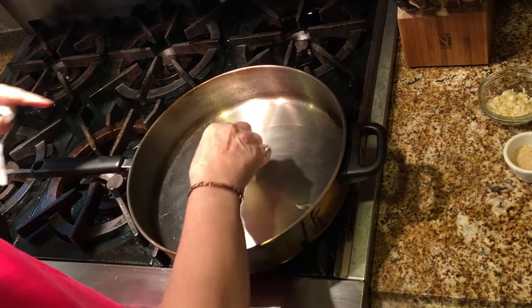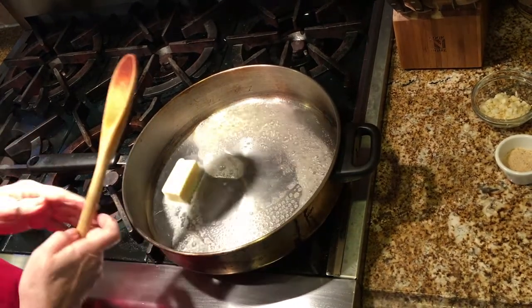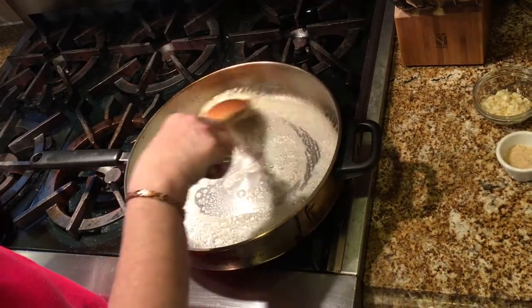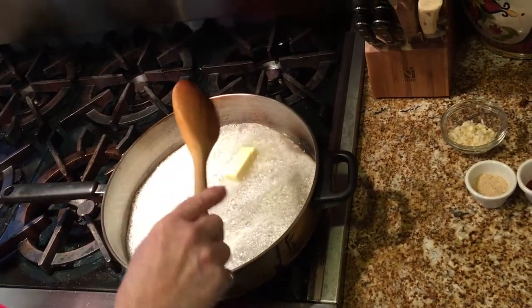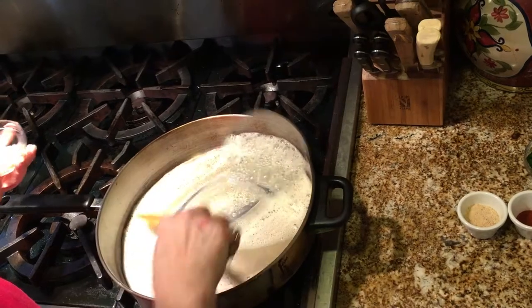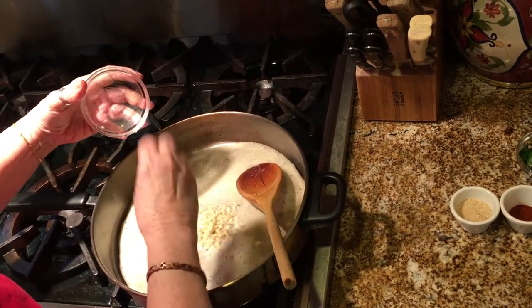So there's a quarter cup of oil and now there's a half a stick of butter. I have the heat on medium — I had it on high to heat it up but now I have it on medium. So you're going to melt the butter. It's already starting to smell good. Wait till I put the garlic in. So I'm putting the garlic in — four, five, six cloves depending on the size — finely chopped.